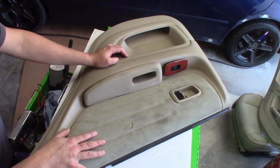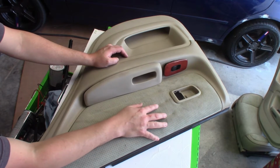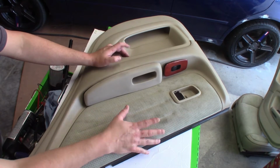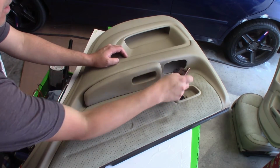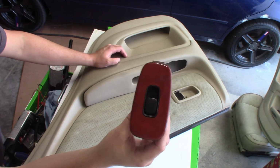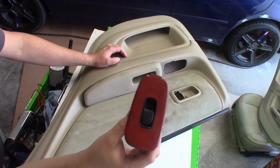We're going to change some colors around. We're going to use the same fabric I've been using on the car so far, that black fabric that we did on the earlier videos on the AC ducts. So it's the same material. We're going to change the color of this guy here, the window control trim. It says wood grain. I have no idea why Lexus put this in this car. It matches absolutely nothing in the car at all whatsoever.